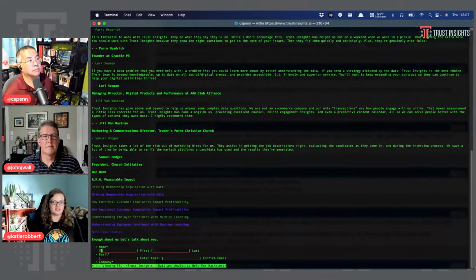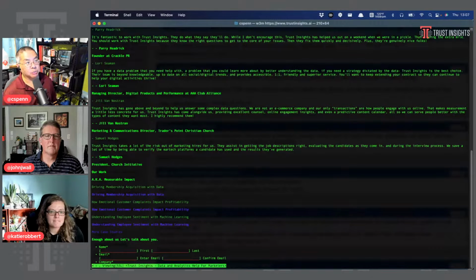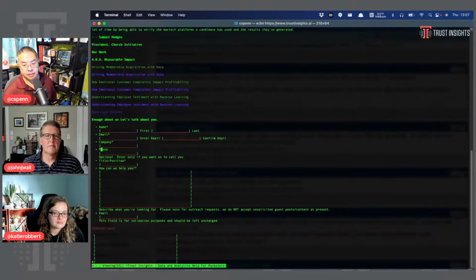This is what someone coming to our website text-only would see. Exactly. This is also what a screen reader would see. So for someone with a visual impairment, this is what it would attempt to read aloud. As John was saying, there are the forms and being able to tab through form fields, and so on.